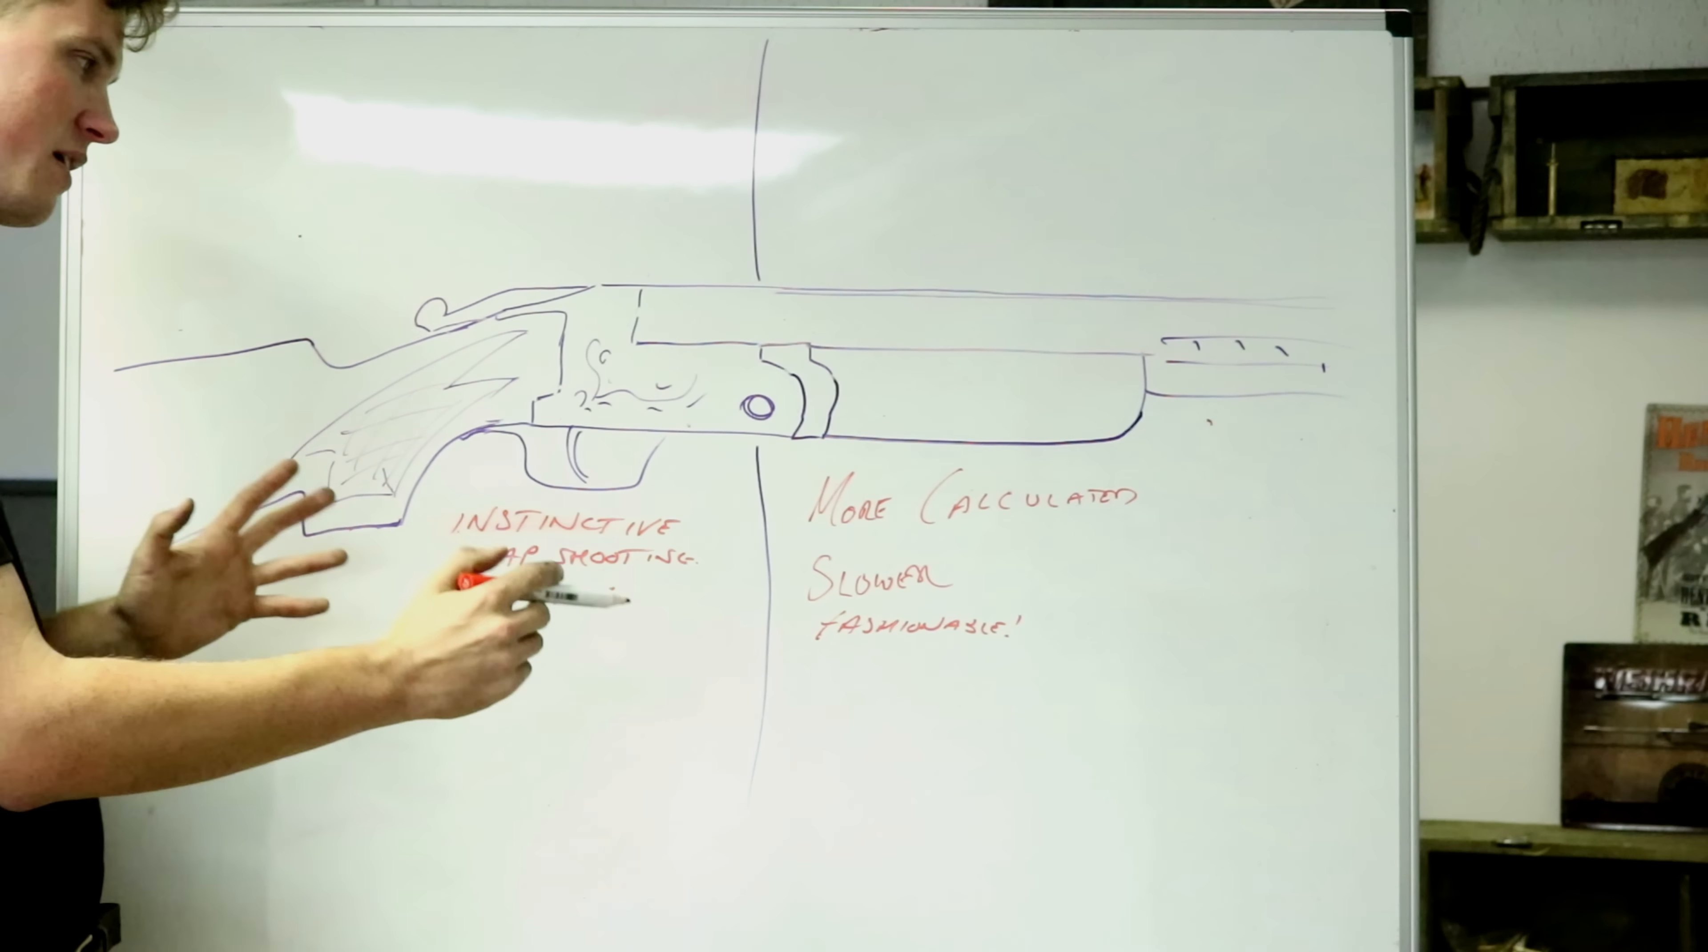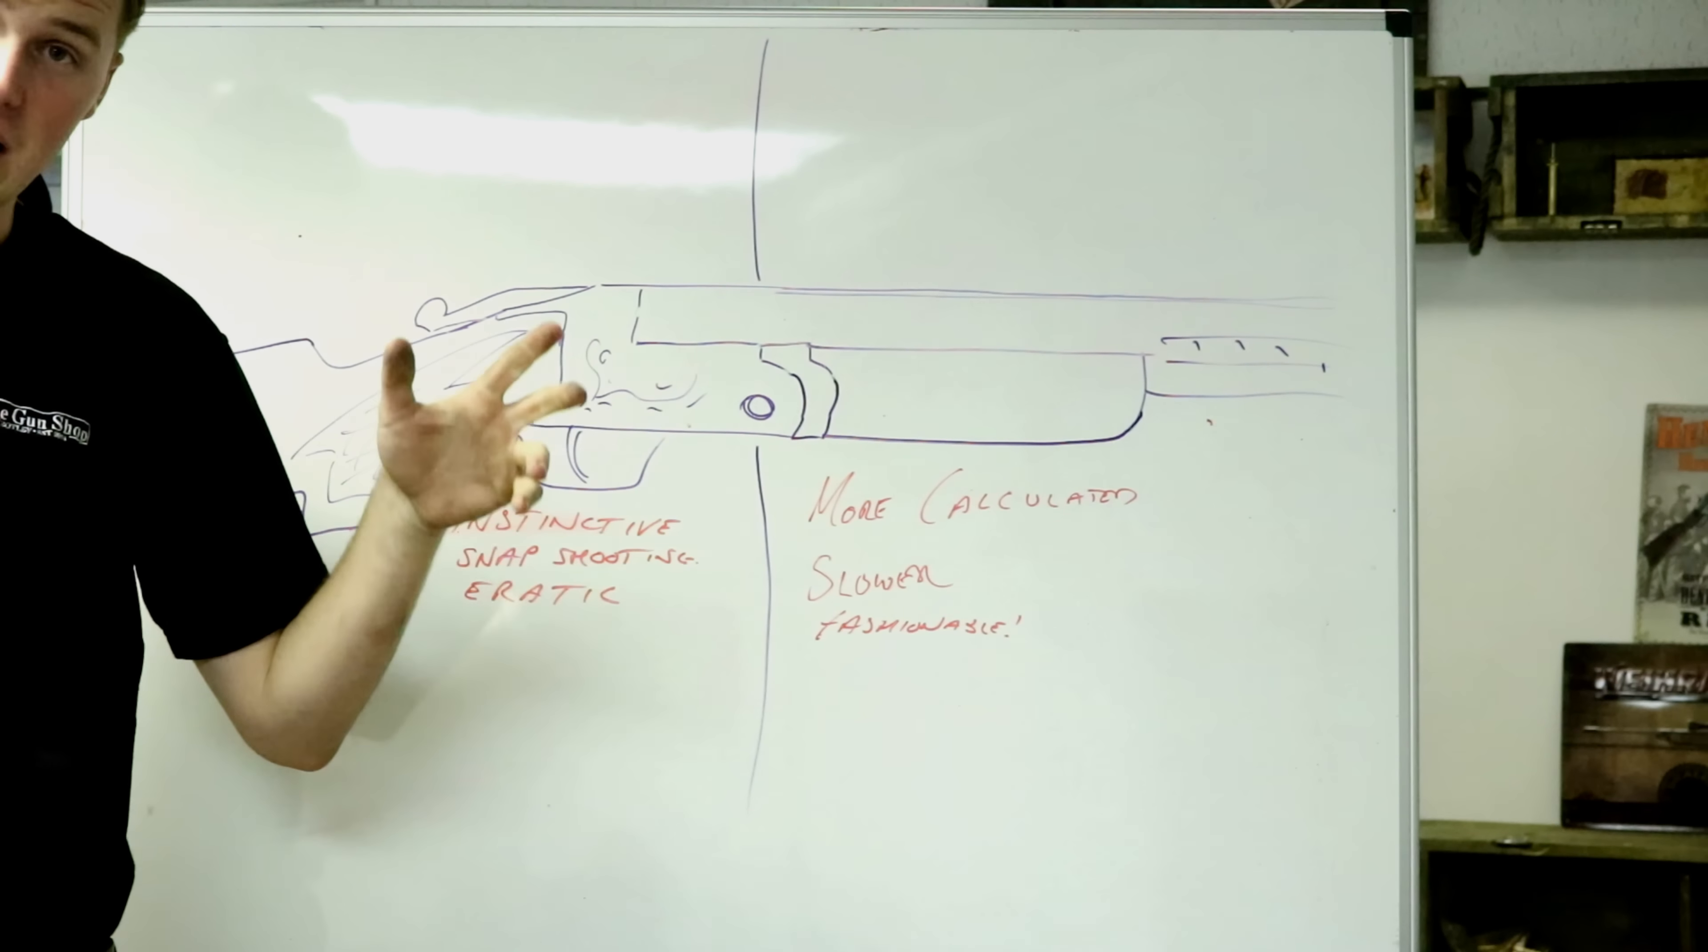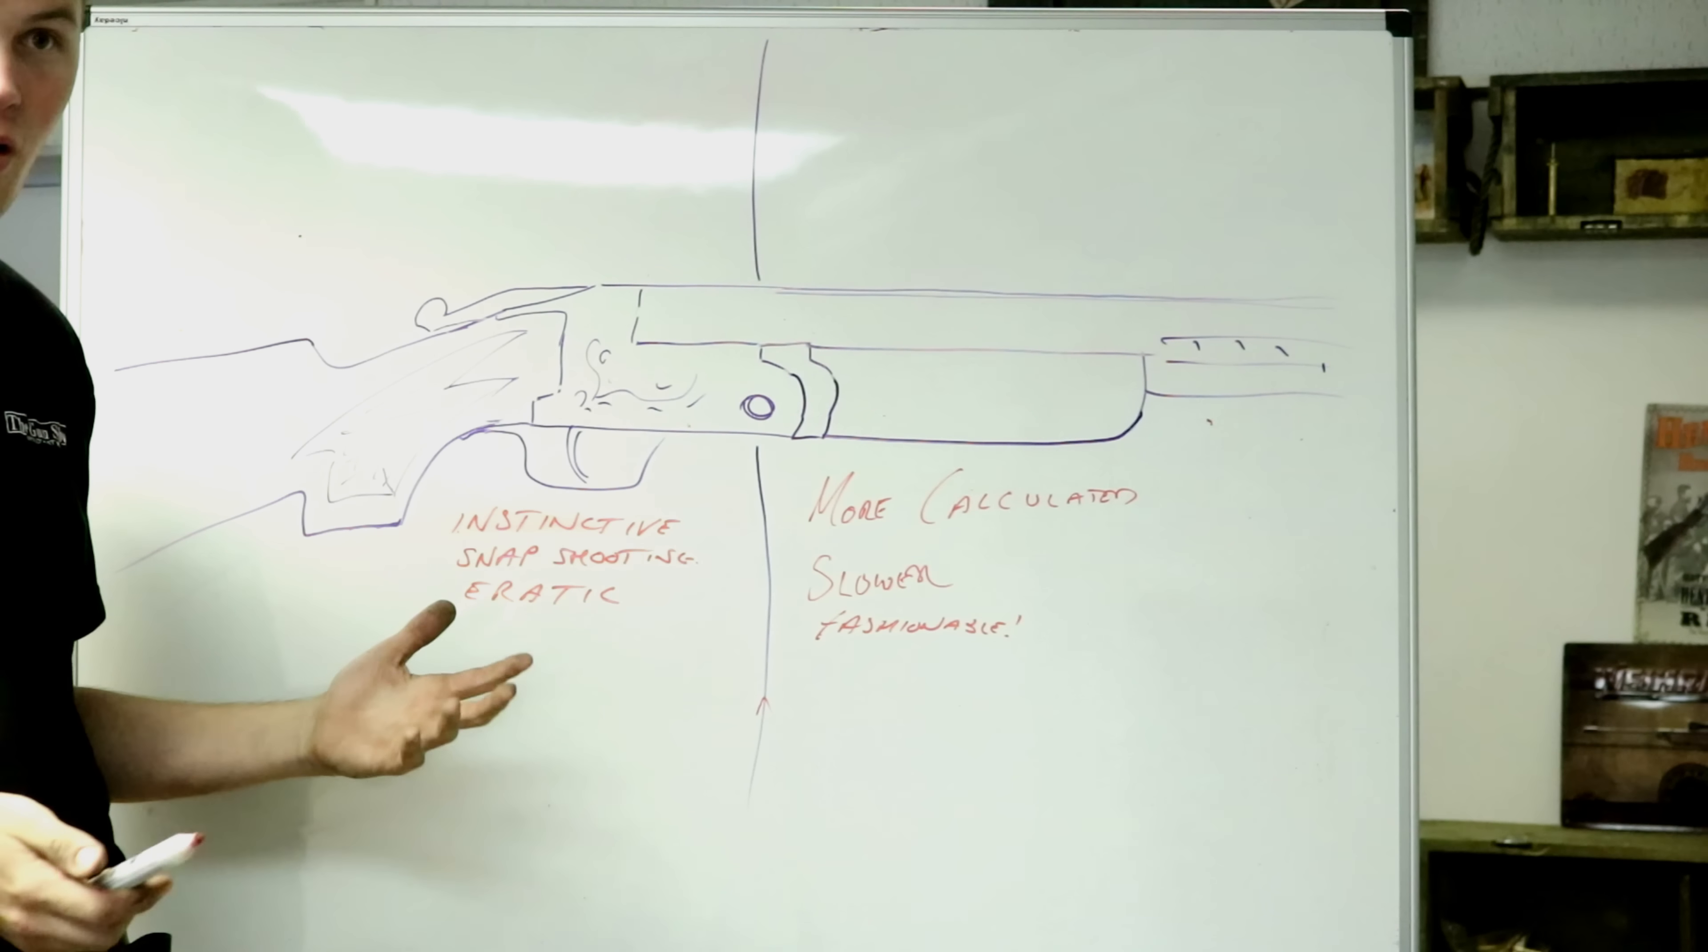So I'm going to stop here. I think the real answer is you can go and find this out very easily yourself. Go get a broom from the cupboard or a mop, preferably not too wet, and if you mount that mop like a gun with the mop end out front or the broom end out front and try and swing it, it will feel very different if you rotate it round and swing it the other way. The speed and the versatility changes massively. And as such, there is no right or wrong answer, hence in the middle is the perfect option obviously.